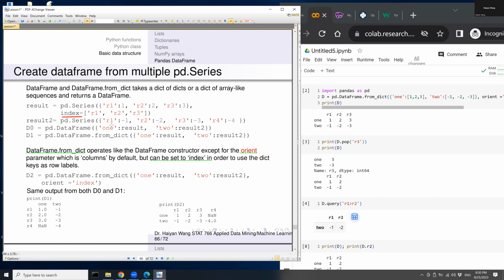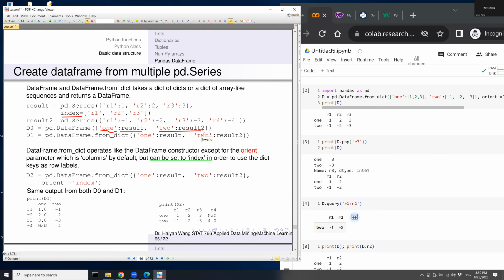The row names are also R1, R2, R3, R4. Afterward, we would use pd.DataFrame, and then we put the column name here, and then this is the value for that column from the pd.Series, and then another column name and the corresponding value from a second pd.Series. This basically specifies the 2 columns of the data frame.